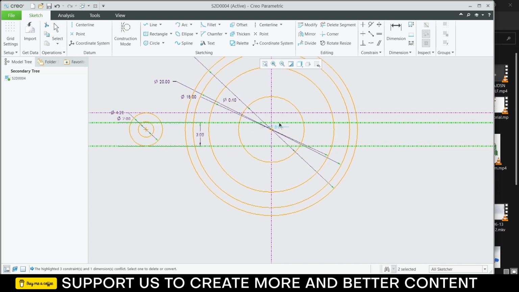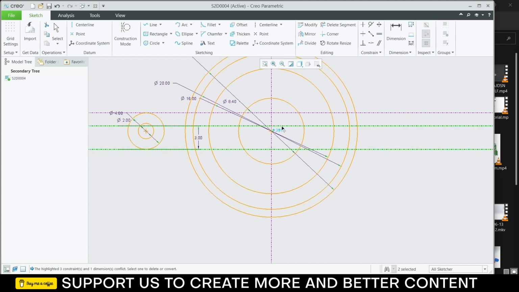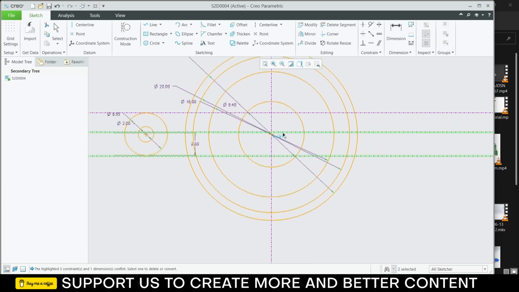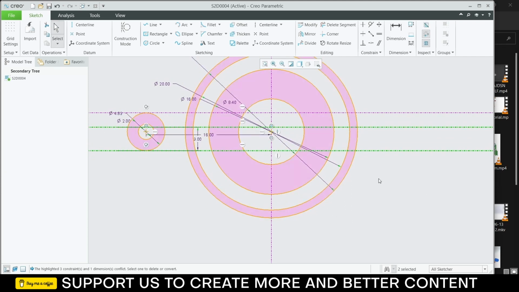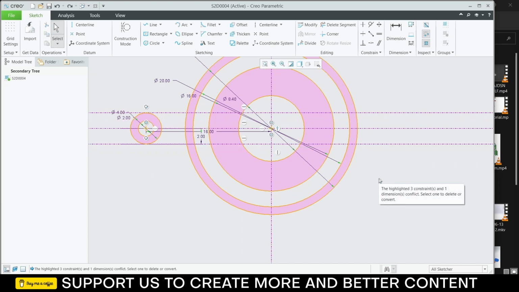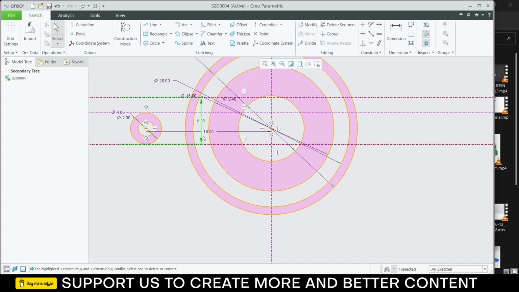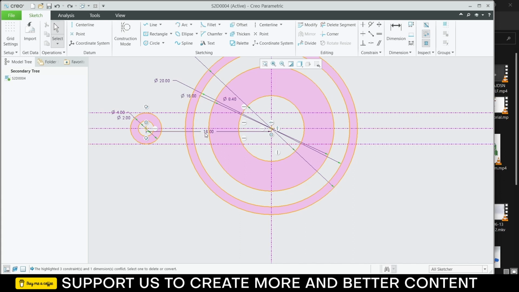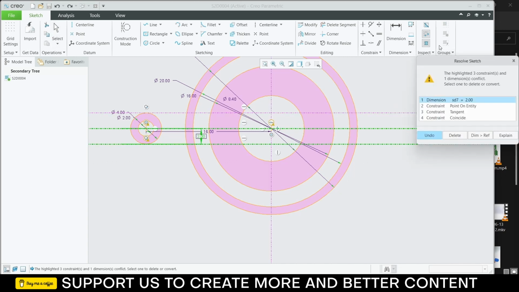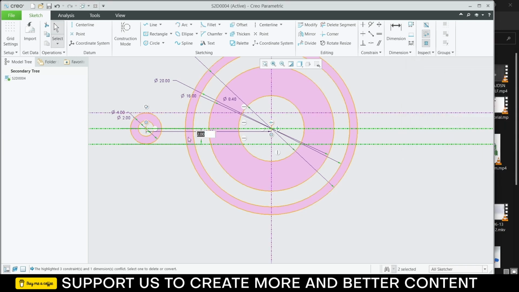So, notice that we got some weird issues. I want to show that these kinds of issues will happen. So I will press Ctrl Z again. If I try to change this dimension to 6, it's an issue. Press Ctrl Z again. Now by pressing Ctrl, select these two. Click on this. Now I'm getting some constraints. So click on this tangent one. Notice this is highlighted. So delete this one.